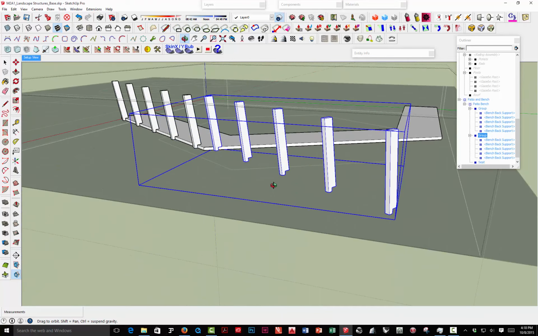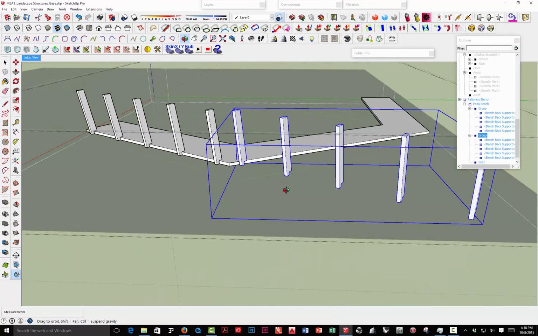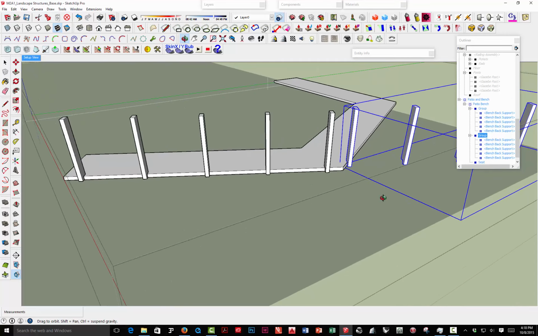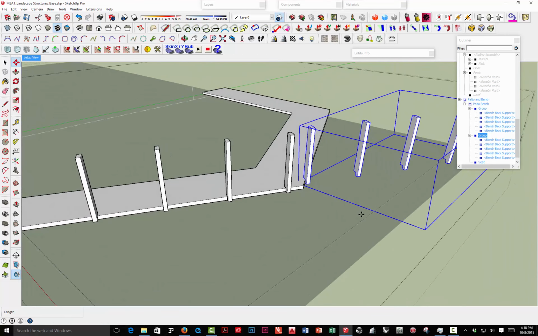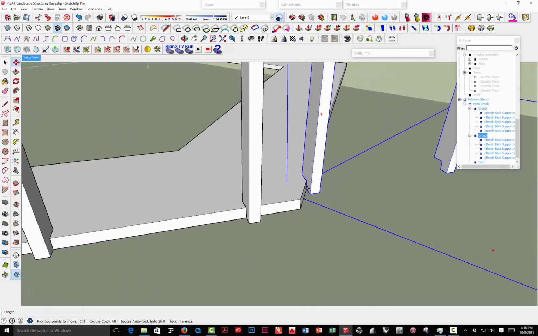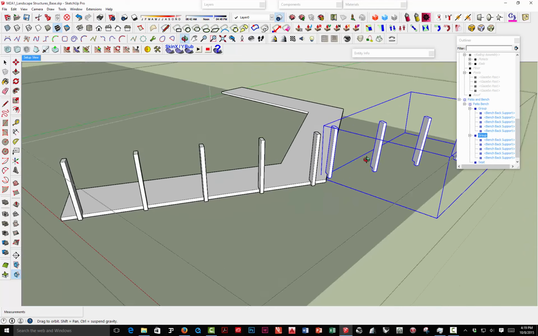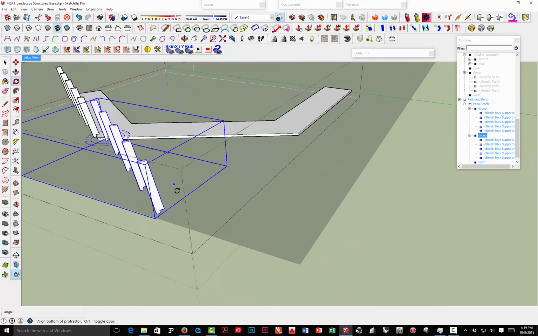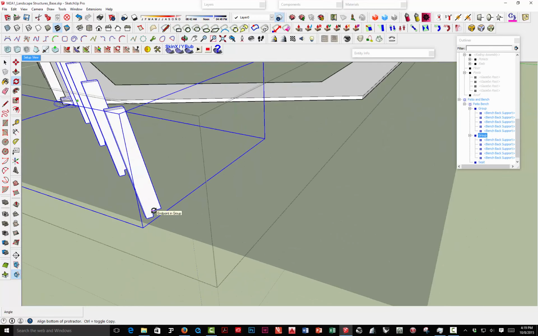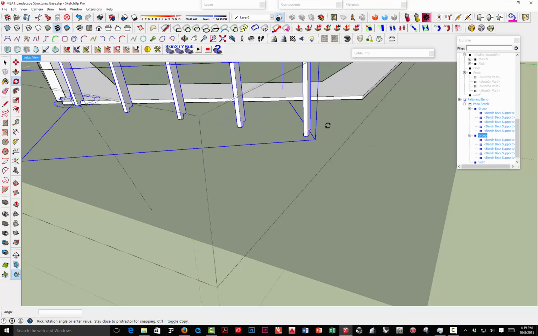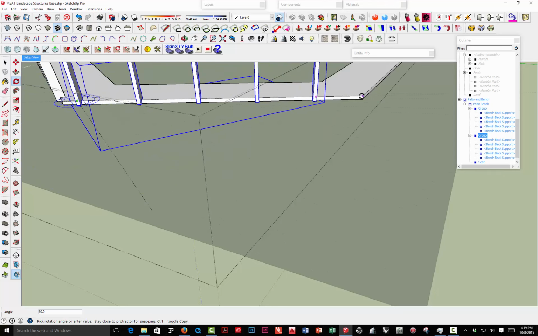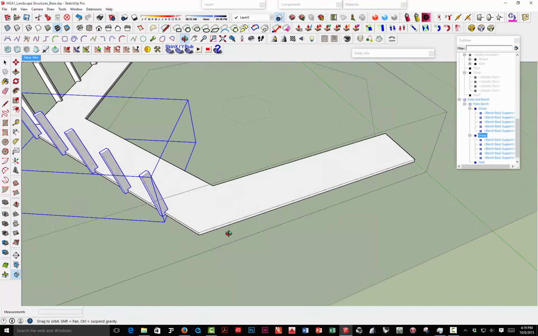Not really, right? But we do know that we can pivot that around, and I also know the point that it needs to rotate around. So I'll zoom in on that, get the rotate tool. I'm going to click right there. That's my pivot point. I want it to rotate right around there until it's square. So I'm going to click, let go, come out here. Now the other reference point is right here, right? I'm going to click on that. I'm going to move that around until it snaps to that corner. And there you go.